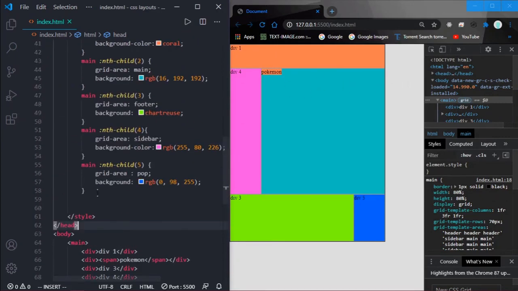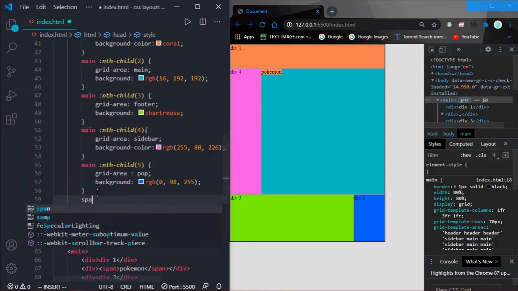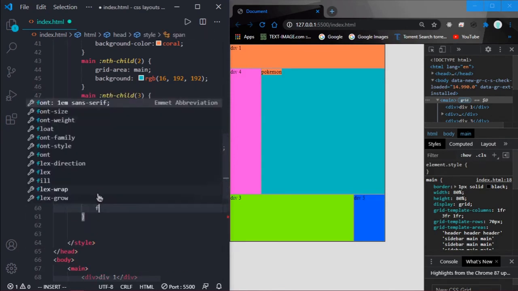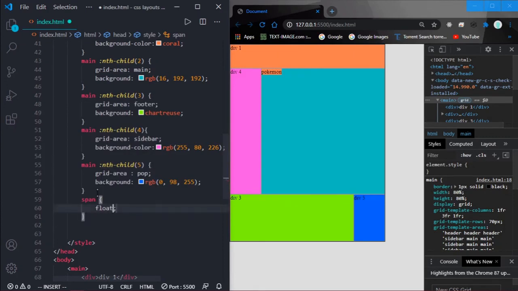So what I can do is simply say span, and give it a float of right. By default it's left, so float right, and it will go to the right.